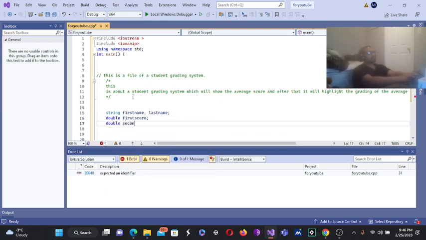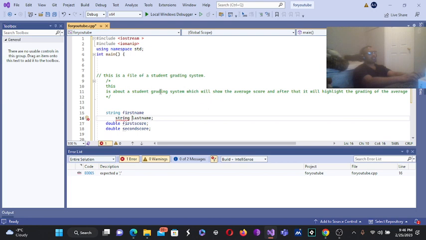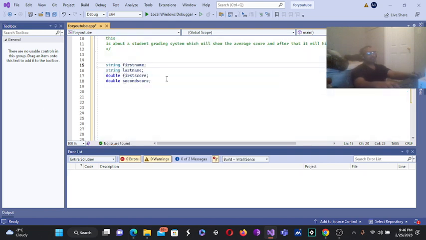You can do it for your understanding, so you could do like this as well. So you can do first name, last name of the student.